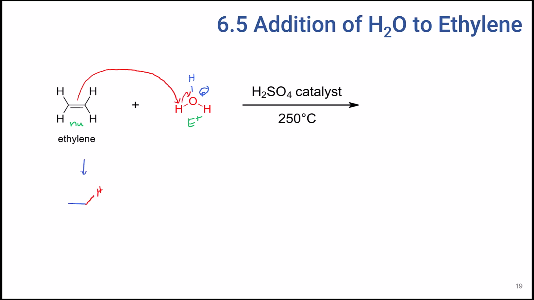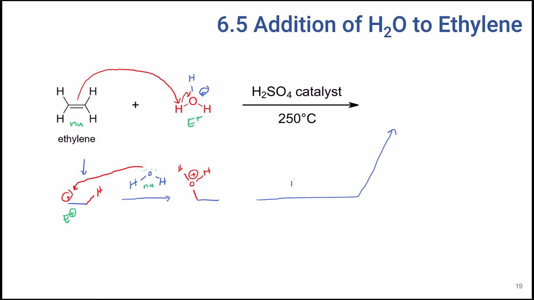So I've added an H. This becomes a carbocation. And there's also the water that was left behind. And now the water is going to act as a nucleophile because it's got lone pairs. The positive is going to act as an electrophile. My nucleophile is going to attack the electrophile. And I form a new bond here. And my oxygen is positively charged because it's making 3 bonds. And then to get to the product, another molecule of water is just going to pick up that hydrogen. So in the process, I formed ethanol.